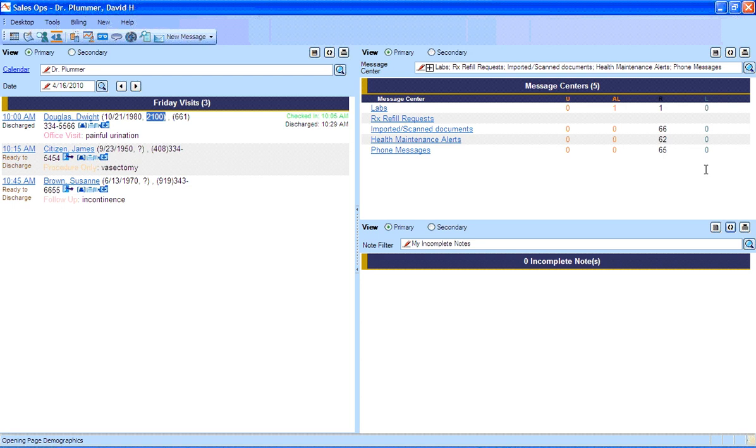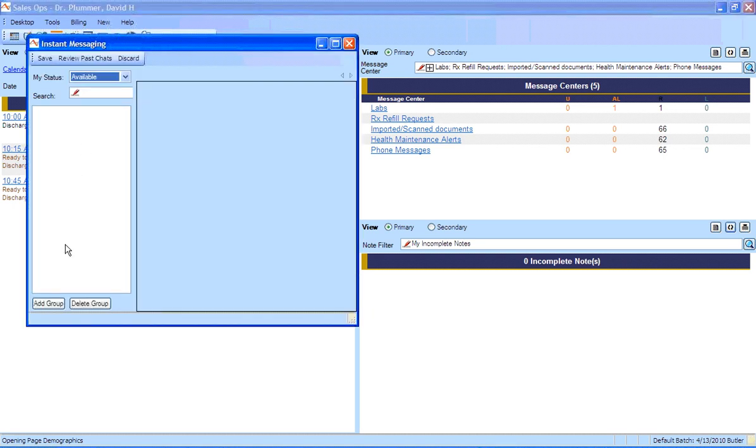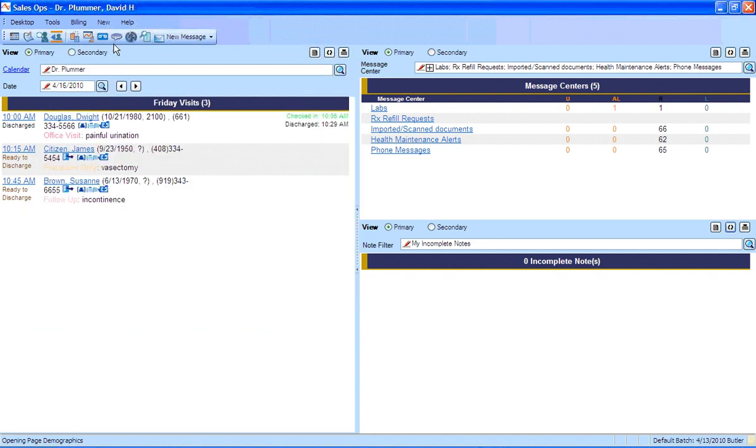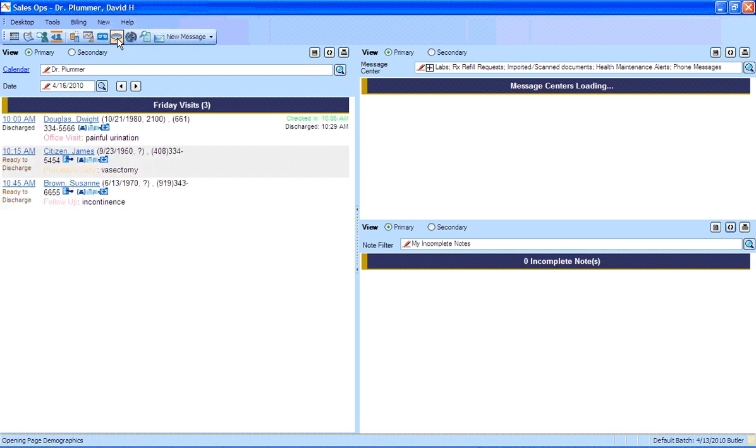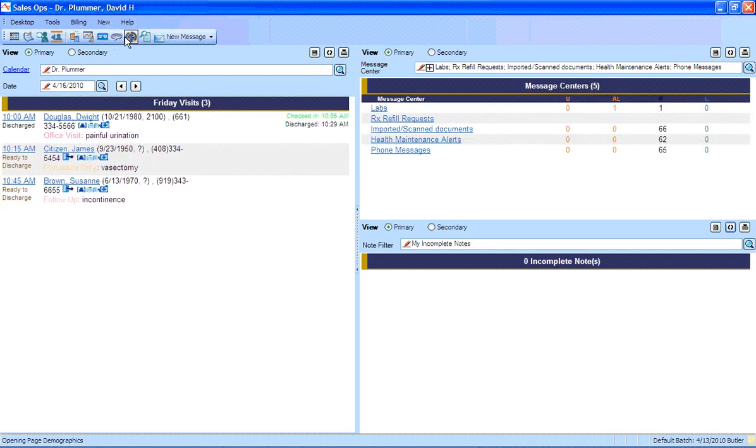Keep track and make sure as an admin that everybody's taking care of the things they need to before they leave. We also have instant message within the system here, so I could click instant message and see everyone who's logged into the system and send them a message. I see my offices use instant messages for things such as telephone calls so that they're not knocking on every door trying to find out what room the nurse is in or what room the provider's in. They simply send an instant message: you have a phone call on line 2, and that person can simply respond back, take a message, or tell them to hold on one moment and I'll be finished. Or you've just spent 30 minutes in the room with that patient. We're behind, you need to get out. There are ways to communicate back and forth.